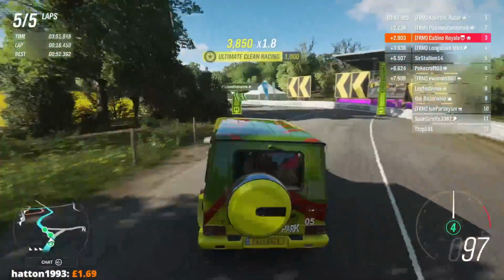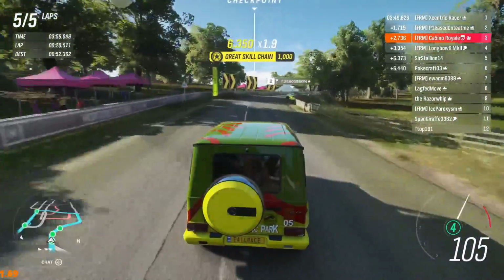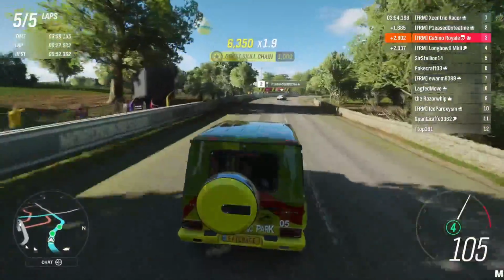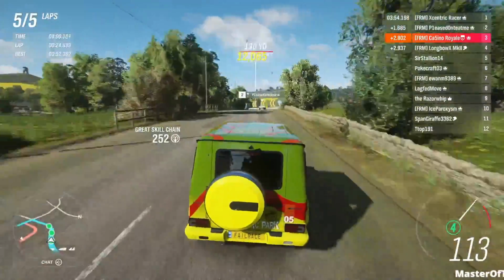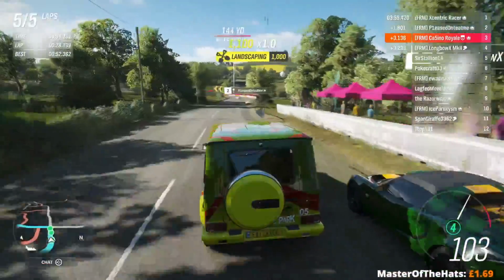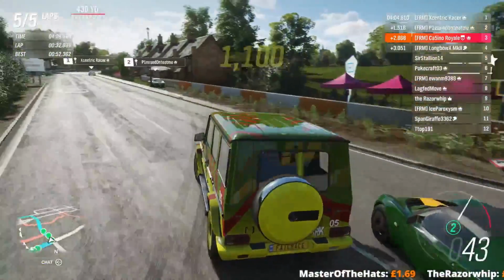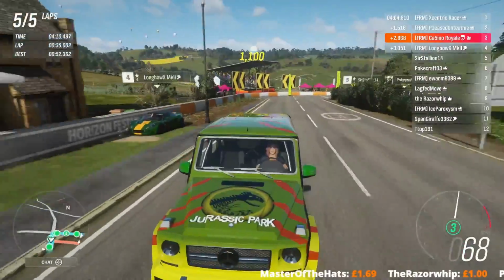Come on, G-Wagon. Let's not beans this up now. Oh, I'm going to hit that wall again. I think every lap I've hit that wall. That's fine. Don't worry about it. This is where I've got to defend from Longbow with that Lotus. Yeah, make the Lotus go the long way round, because this is where we can give the Lotus so much trouble. I don't think the Lotus can do it. It won't have the traction up the hill.